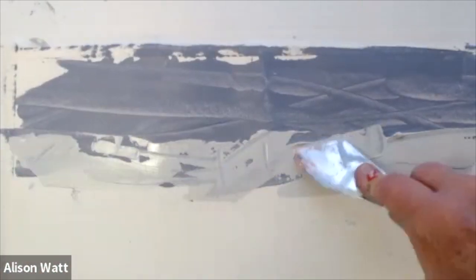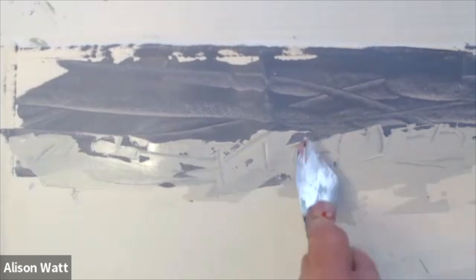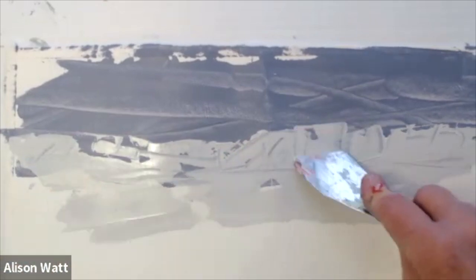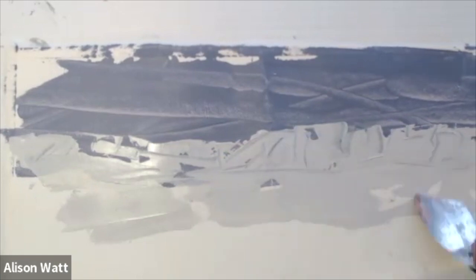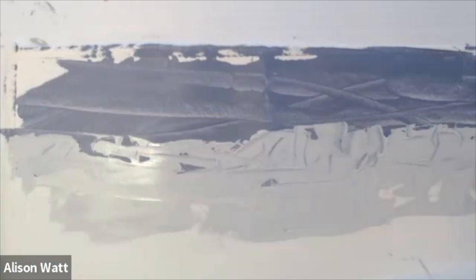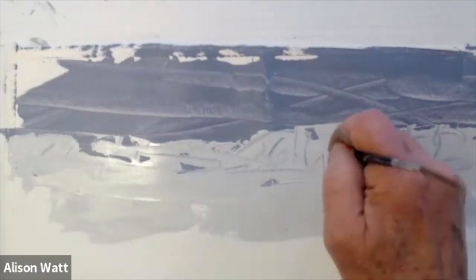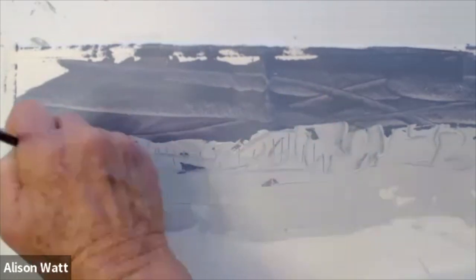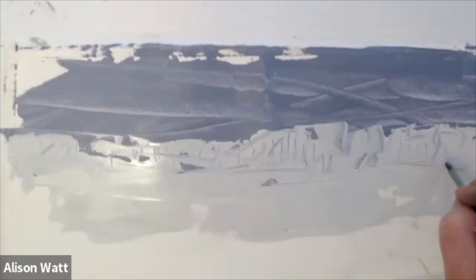And I like leaving a little bit of ragged edge. I can always go up and clean that up later. Well, that's my layer number 2. Might be able to even do a little bit of mark making on there now. So we're into landscape now, so that has its own rules.